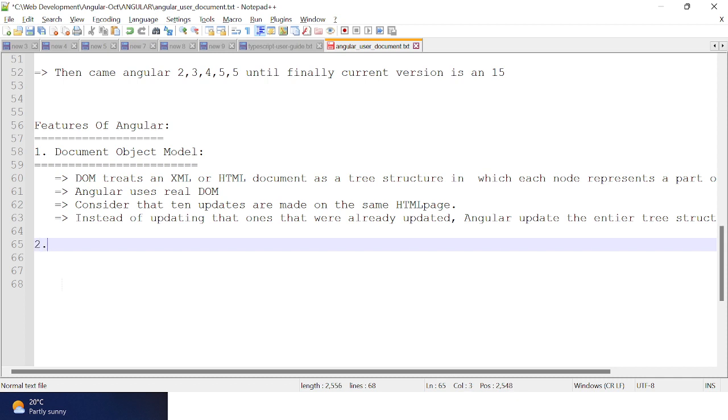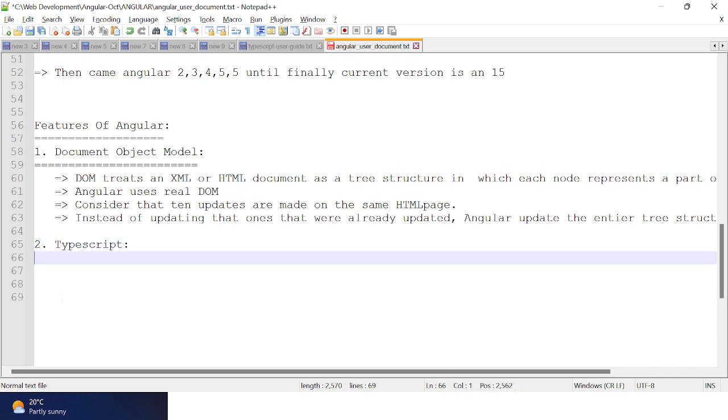Next, second is TypeScript. TypeScript we already know.